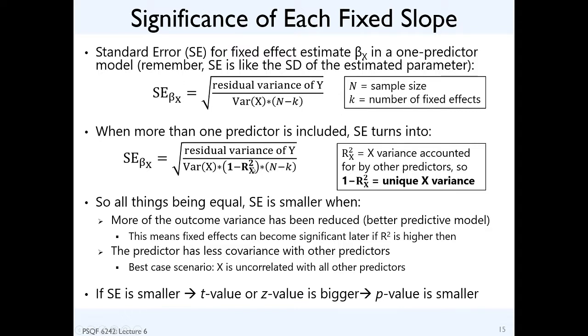Standard errors of these things also factor in the redundancy. So in the denominator, once you have more than one predictor in the model, is the unique variance of the predictor. So you can end up with higher standard errors to the extent that you have less unique variance. And so that is a problem that some people like to talk about. That's not really a problem. More on that later.